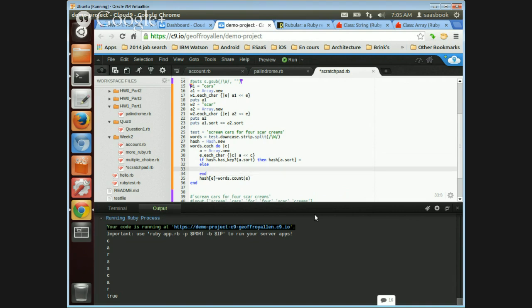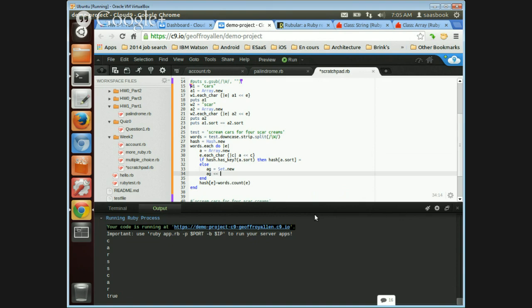Okay. So if the key is not there yet, then we have to create a new array and push, so it's like an anagram group. I'll call it AG equals set dot new, and I'm going to push into AG that word.